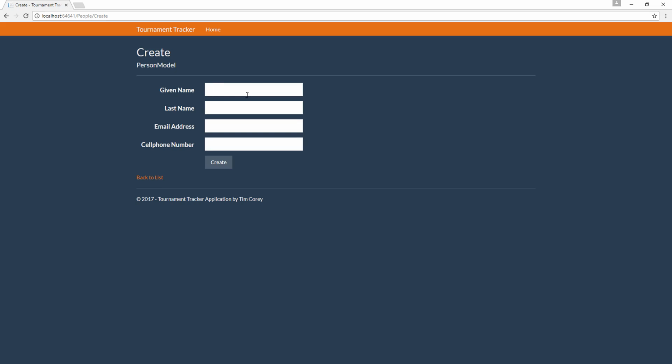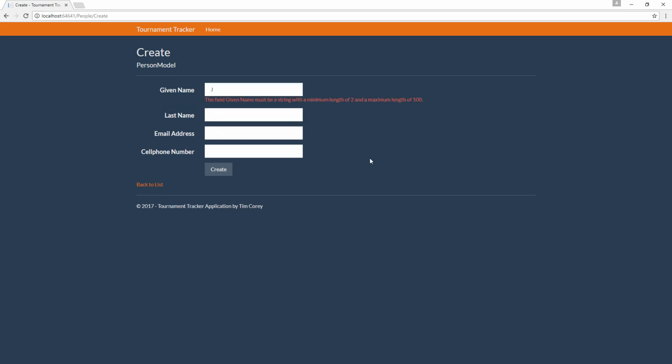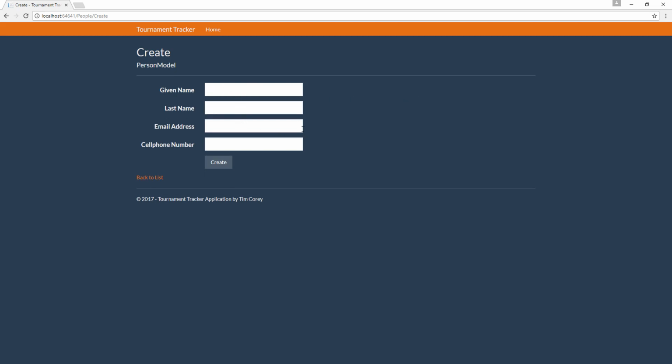If I go to given name and say my given name is J, as in just the letter J, and I hit tab, check this out. The field given name must be a string with a minimum length of 2 and a maximum length of 100. That's validation. In fact, it won't allow me to create the form, nothing happens here, until I make sure this is valid. So why would it allow me to create the form if I had nothing in it?